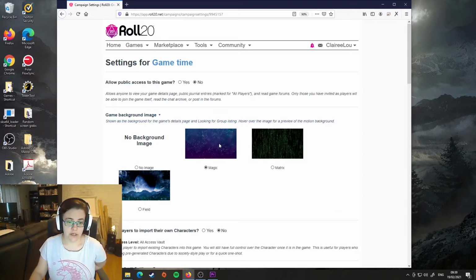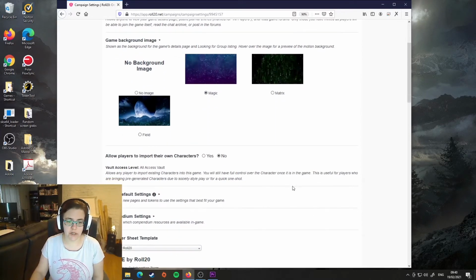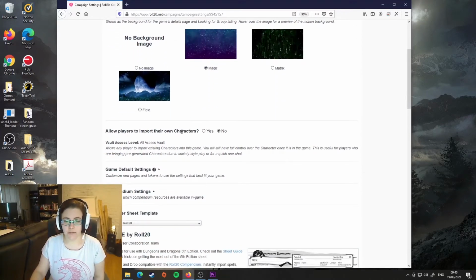So you've got magic, where it's just swirly blue galaxy star things. Matrix, Matrix. Or this, field. I always go magic if I remember to do it. Allow players to import their own character. This would need to be enabled if you want people to be able to bring characters from elsewhere.